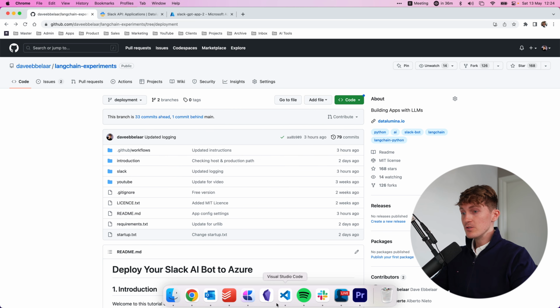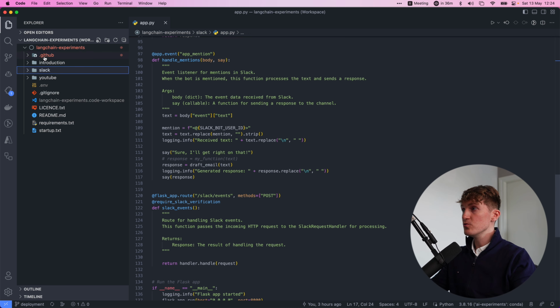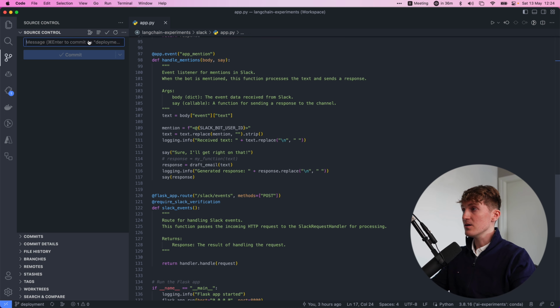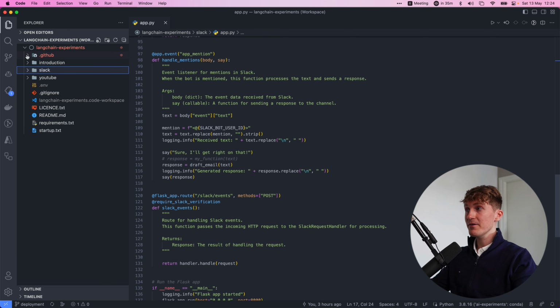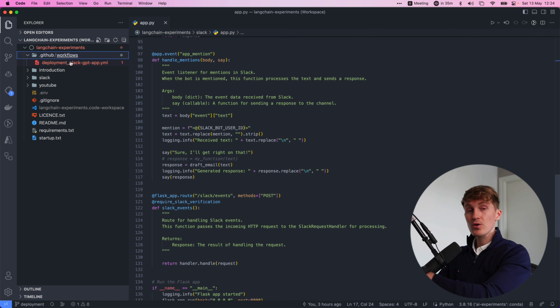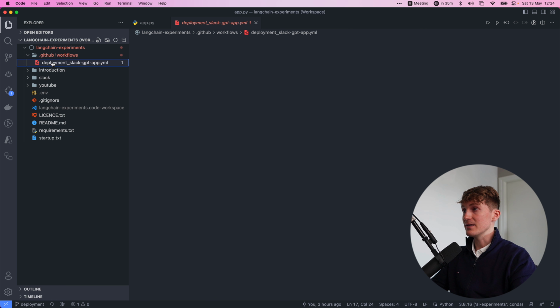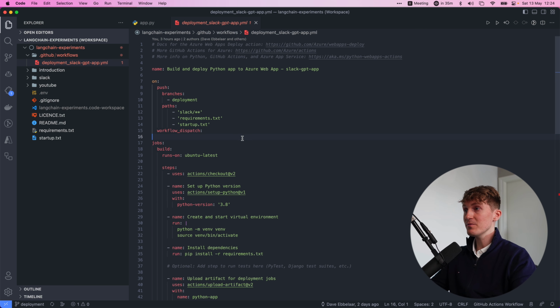Okay, and now also make sure to come back to your project and then also make sure to pull everything. So you will pull it into your project. So now you can see that the GitHub folder is also in my project. So we created that externally. So Azure added that to our repository, and now we have to pull it in locally. And then you can check out the deployment file and you can see what's in there. So it should look something like this, and we will update that in a bit.